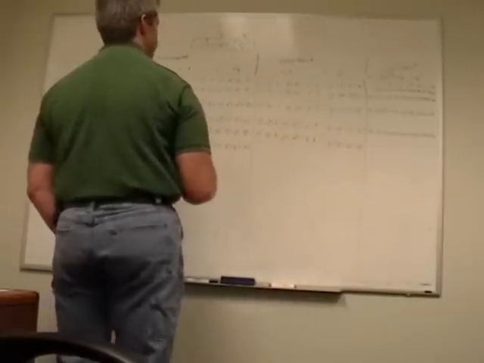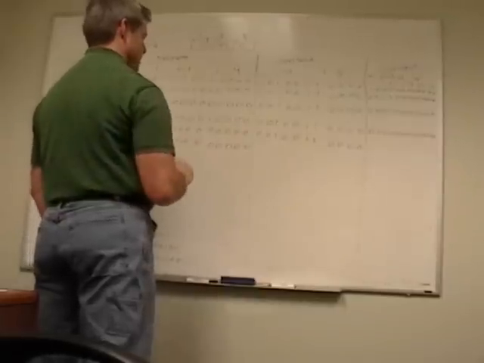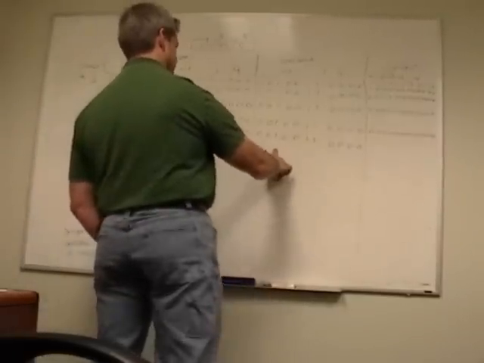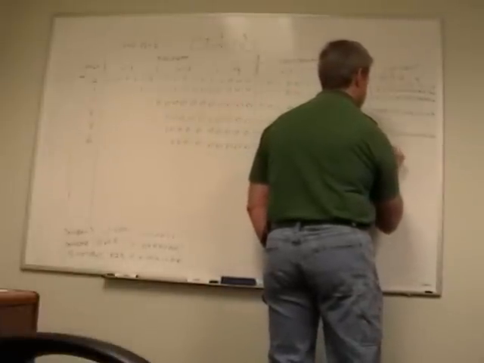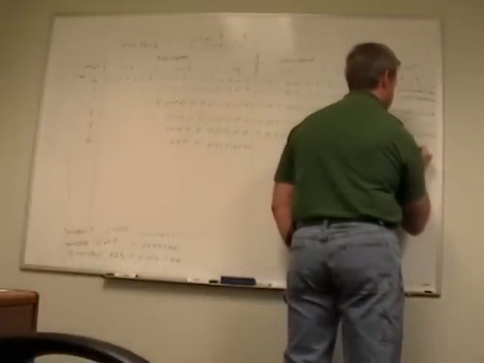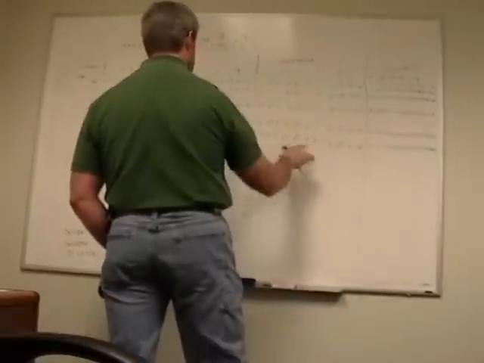Hey, you know what? The divisor is smaller than the dividend at this time. It actually aligns with this bit. Oh, I forgot to do this. Hang on. 11, 10, 9, 8, 7, 6, 5, 4, 3, 2, 1, 0. So, hey, it's smaller.